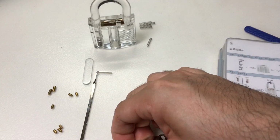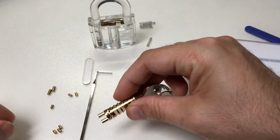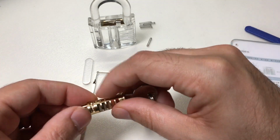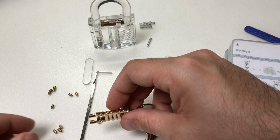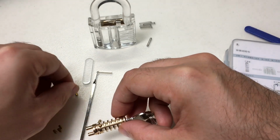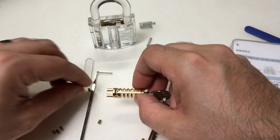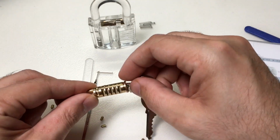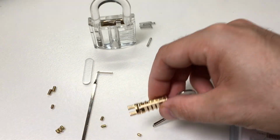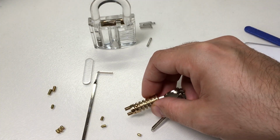No, I think both of those are a bit short, so we're going to try that one in there. Yep, that's perfect, and that one in there. Still a bit short. What about you? Well, I think that's the longest one we've got, so I'm just going to go with it. It should be okay. These locks don't have, you know, particularly great tolerances, so it should be okay as long as they're close enough.